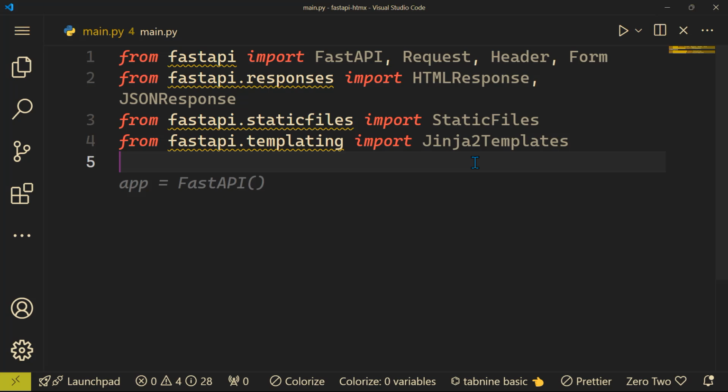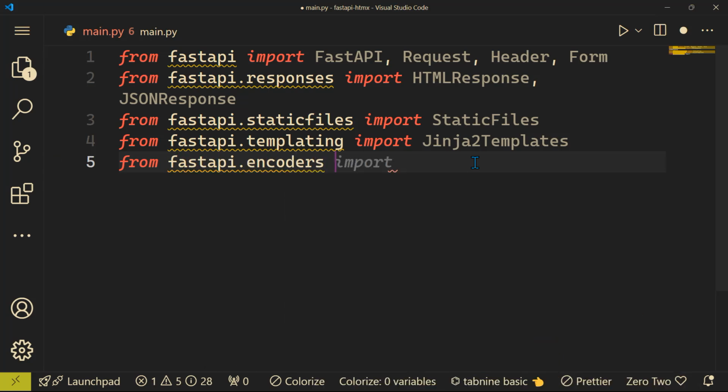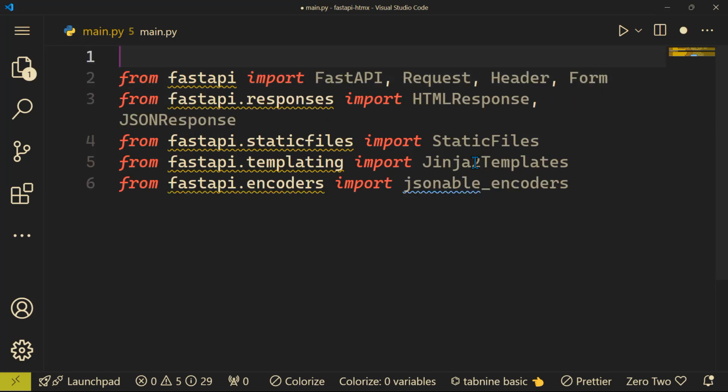And that's a package called jsonable_encoder. So I want this from FastAPI.encoders. And from here, I'm going to import jsonable_encoder. Awesome. So these are the FastAPI imports.